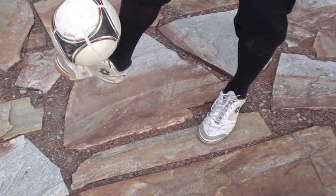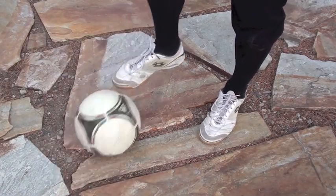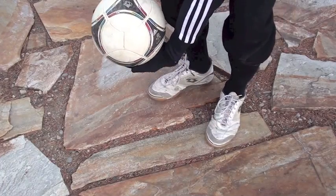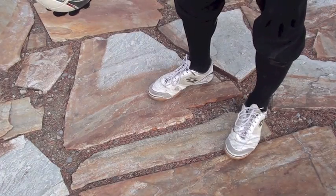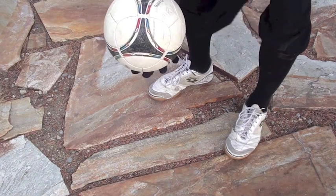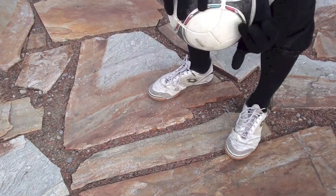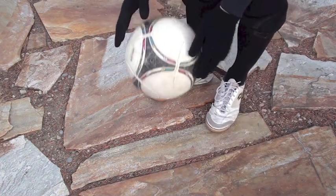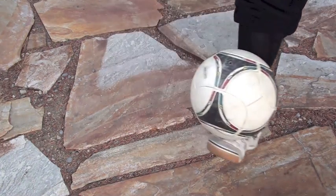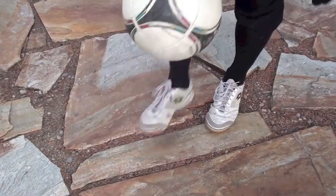Practice moving the ball side to side. If the ball comes out to the right, keep that same technique but have your foot more on the right side of the ball and bring it back to center. It's very tough to control out wide, so try to keep in the center of your body. If it's going to one side, move your foot to that side of the ball and bring it back to center. Practicing side-to-side movement is a great way to improve your stall technique.